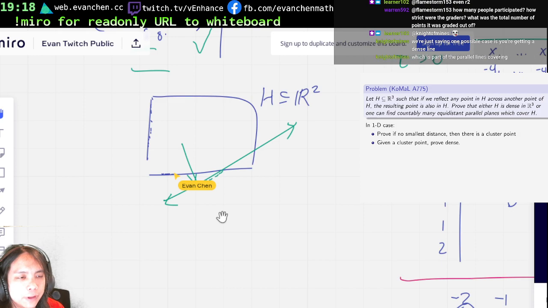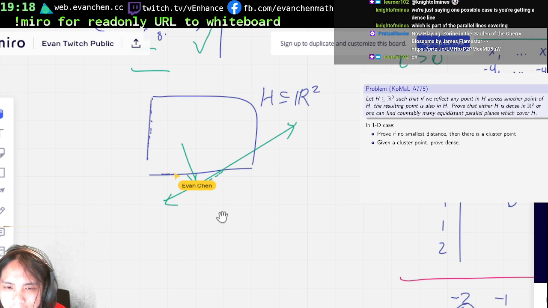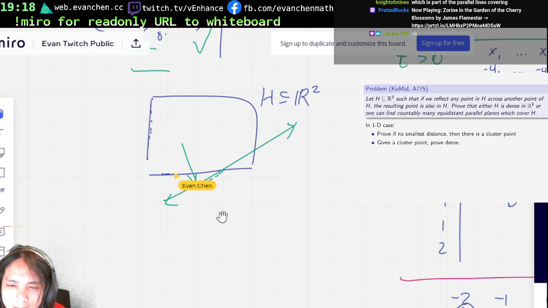And I want to claim that if every direction is dense, then you are okay. Is that even true? It has to be true if the problem is going to be true, though, right? So if you're dense in every projection, then the whole set is dense.